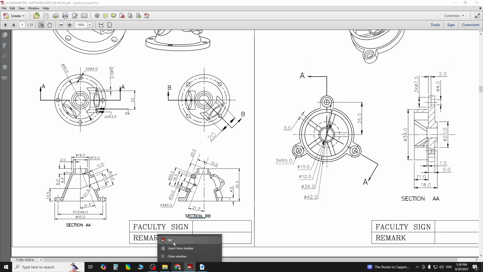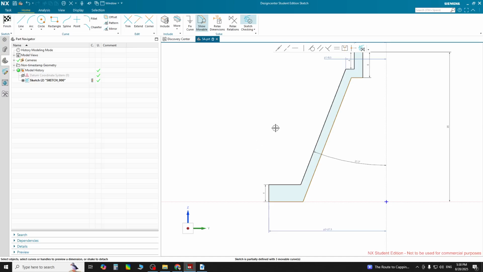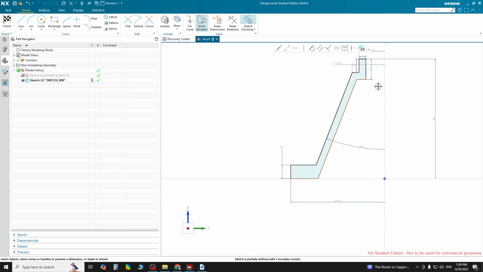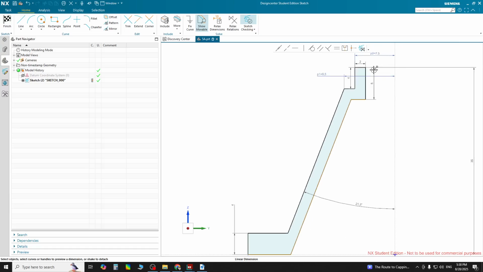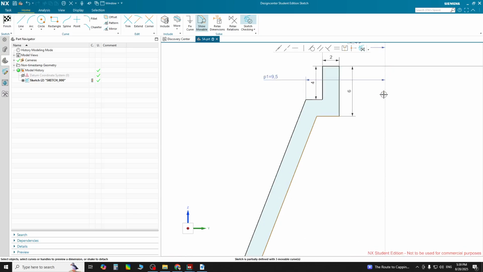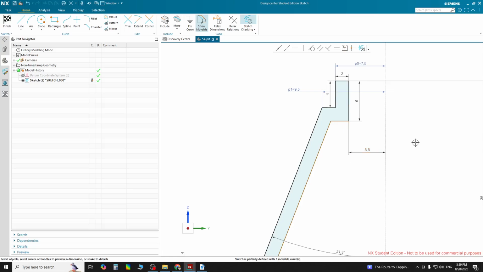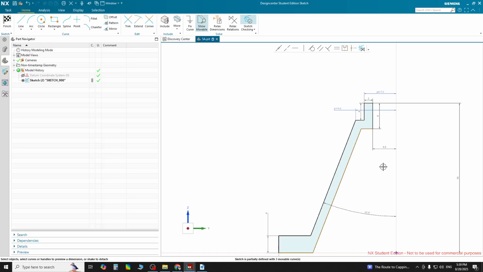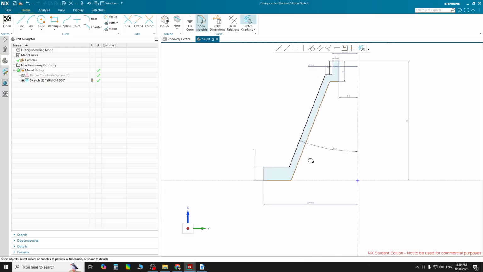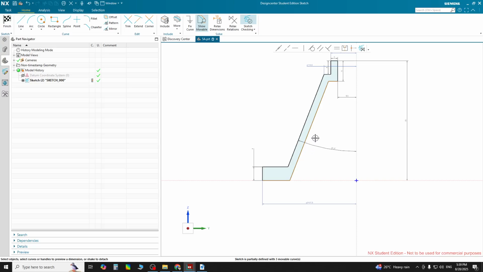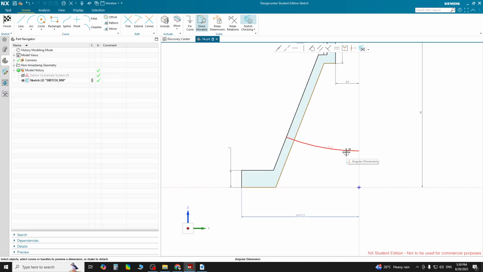So what do we have to give here? This to this line, how much? 55.5. Okay, and this is 21.3.